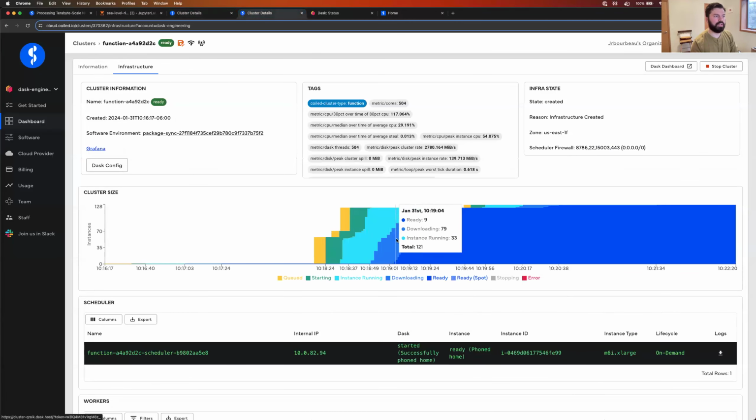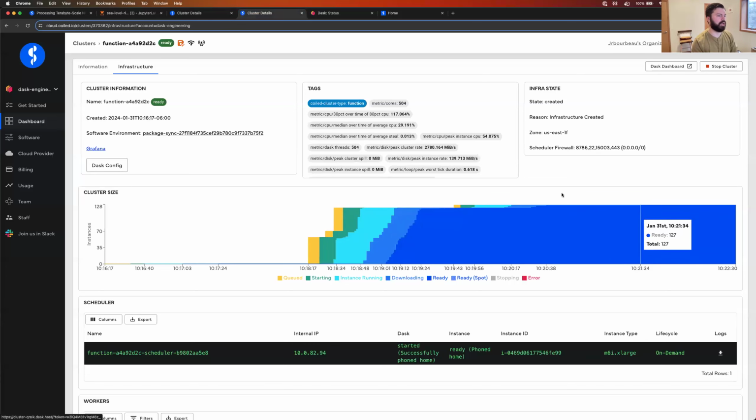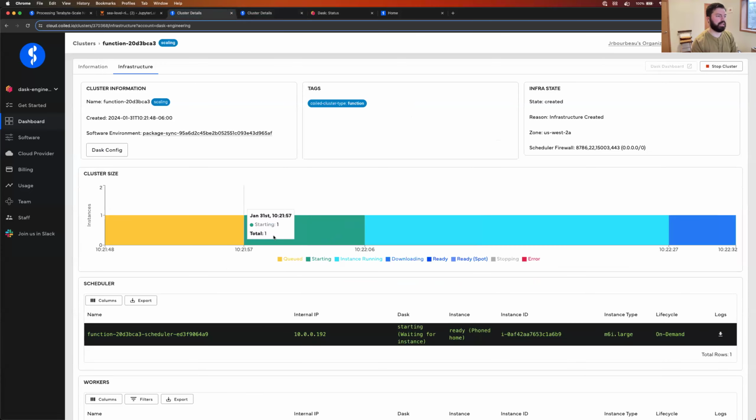I can see all those VMs in the first example that were adaptively requested. We've adaptively scaled up, and we're humming along here at over 120, 127 VMs working in parallel. For our second example, we're currently downloading the software environment. And in a few seconds, we should see this VM coming online, and it'll run our NASA processing here.